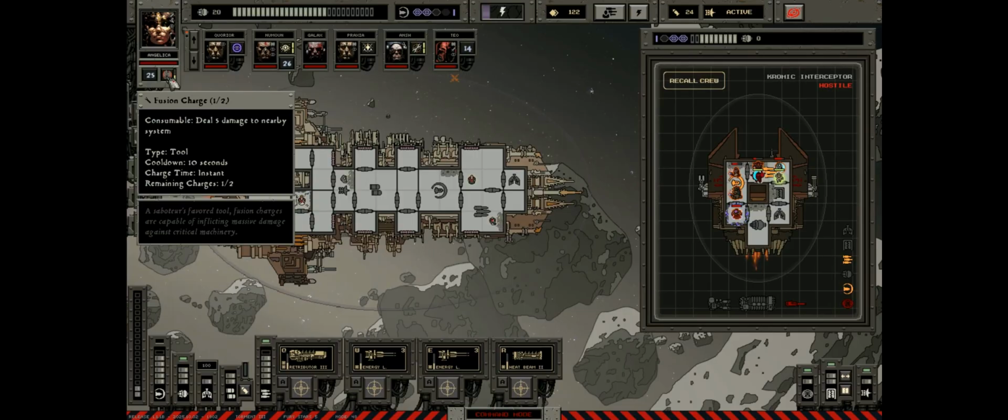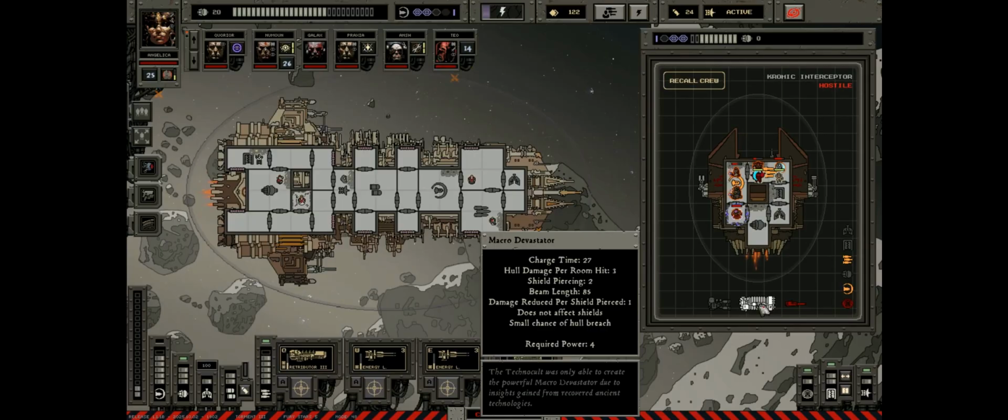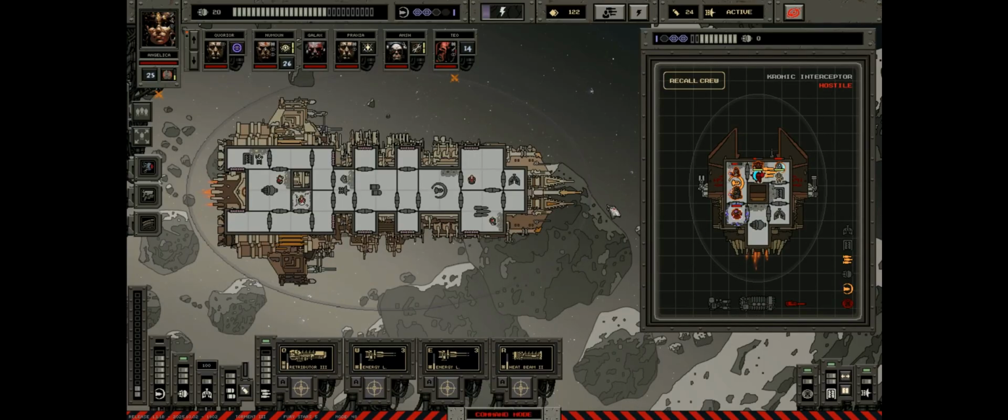So we have, by the way, this fusion charge. I have not forgotten it, but I don't feel like we've needed it against most of the enemies we were fighting. Oh, they have a macro devastator. Good, and now that's powered down. We have the big guy leaping in here. Let's distract him for a few more seconds.